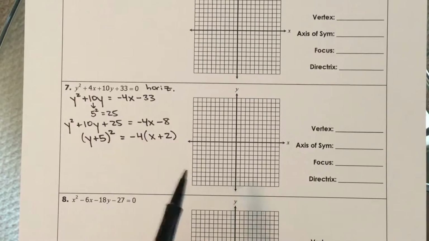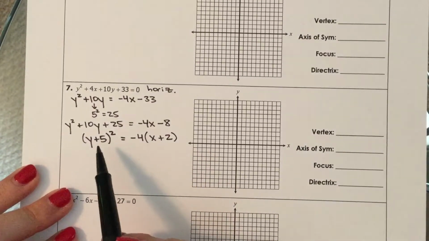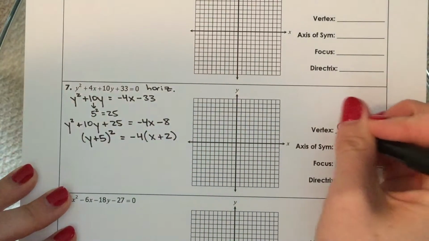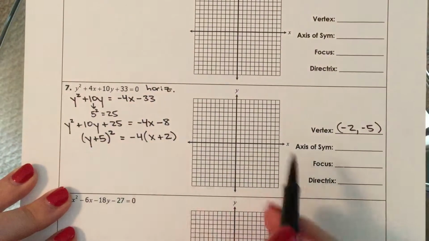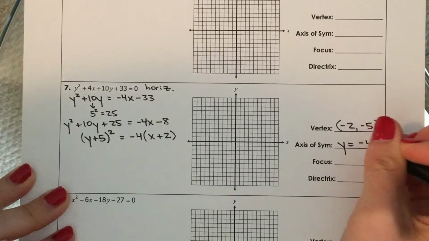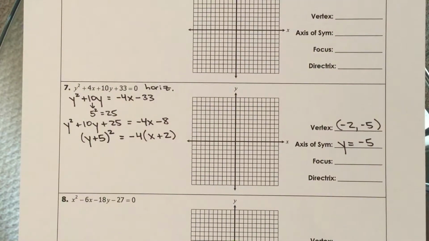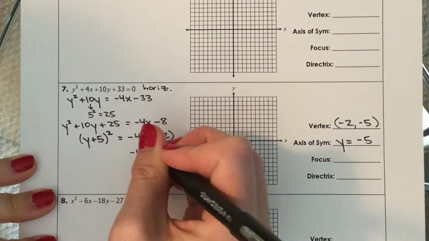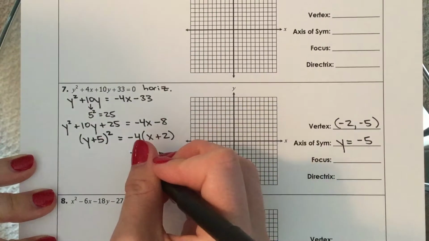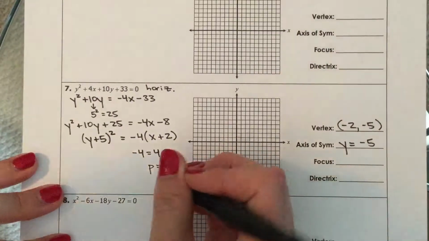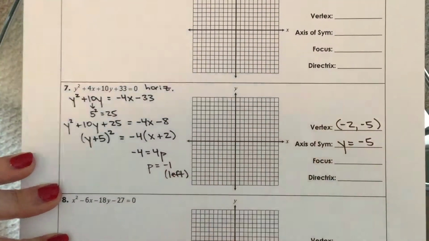So now that we have this, the first thing we want is the vertex. Remember I mentioned on the previous problem, make sure you're writing it in the correct order. So -2 would be the x value, -5 would be the y value. The axis of symmetry, since it's horizontal, is now a y equals line. So we pair it with the y value from the vertex, and then we'll figure out what the value of p is, so we can figure out which direction it opens, what's the focus, what's the directrix, and we'll plot everything from there. So this -4 is supposed to be equal to 4p. So if I divide both sides by that 4, then we figure out that p is equal to -1. And since that value is negative, that means that this parabola is going to open to the left.